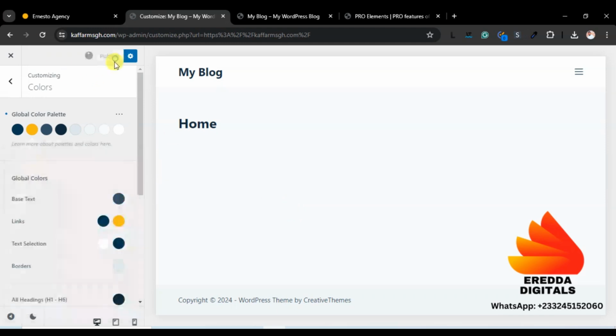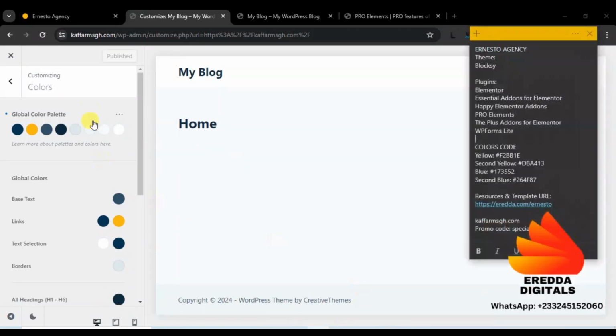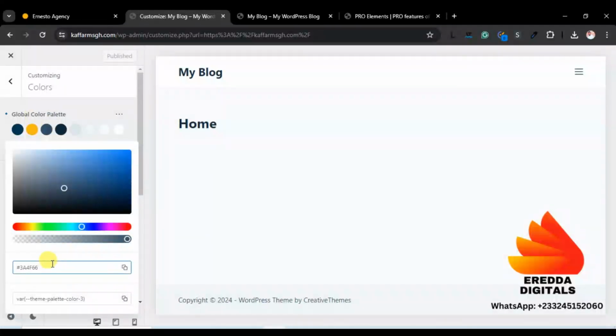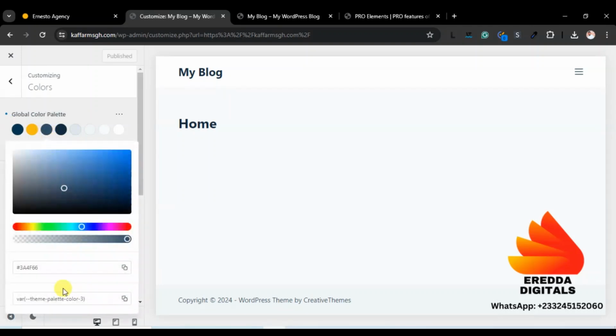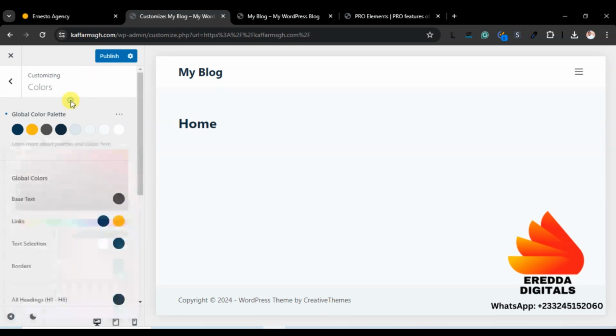So let us continue on here. I want to maintain this one. I don't like this one. This one is like a link color. Let me see. Okay, I think it's okay. So what I'm going to do is make this one #505050. I want to go with that. Okay, yes, good.